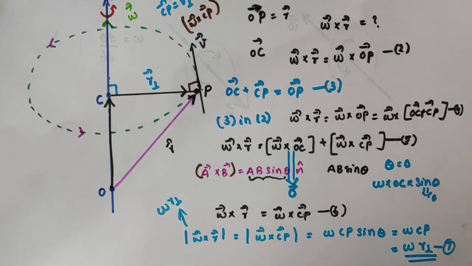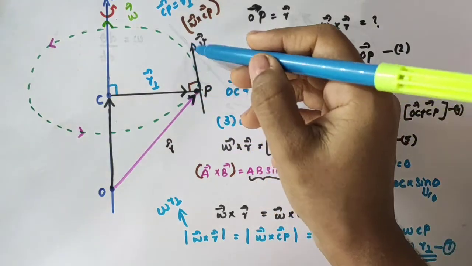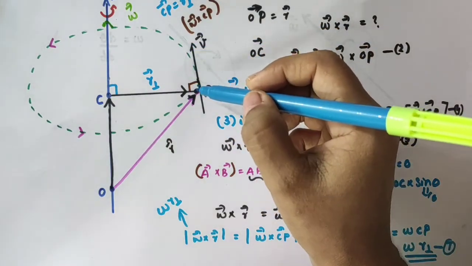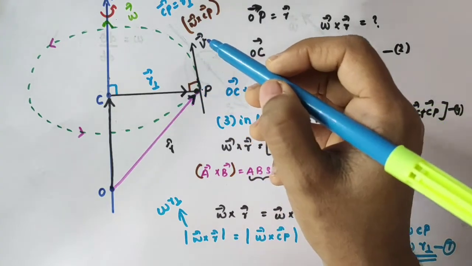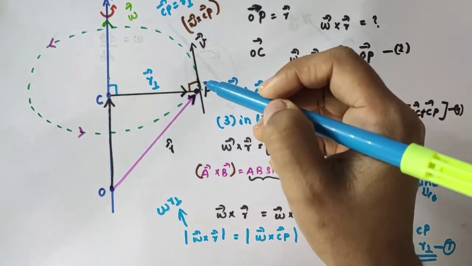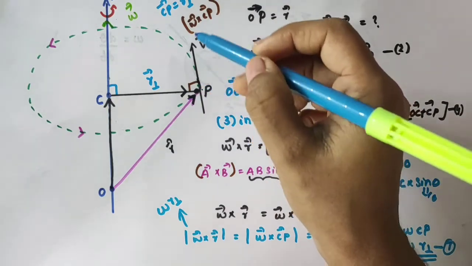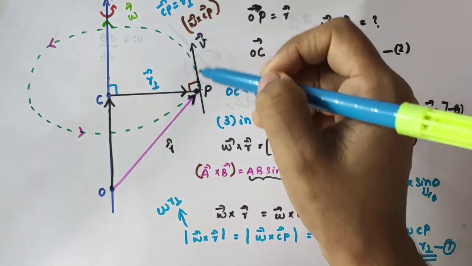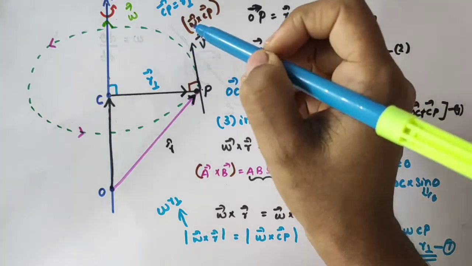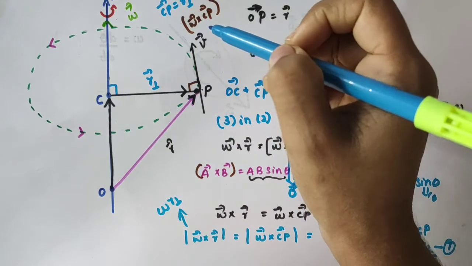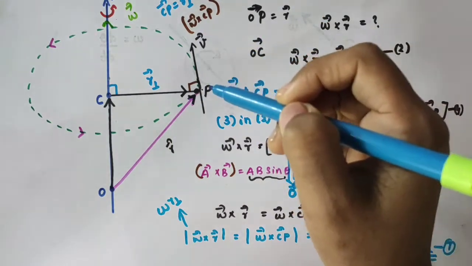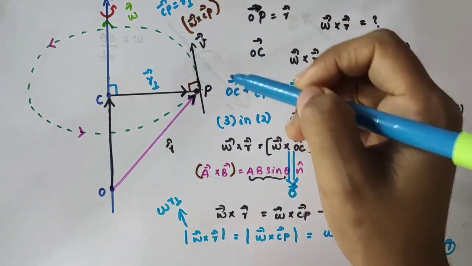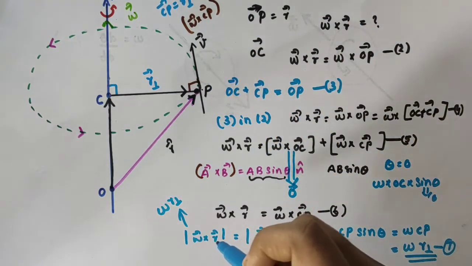So we got the magnitude of vector omega cross vector R as omega into R perpendicular, and the direction along the tangent to the circle described by the particle at P. What about the direction of the linear velocity vector V of the particle at the point P? It is also along the same tangent, no? Linear velocity vector V at point P has the same magnitude and the same direction as vector omega cross vector R.